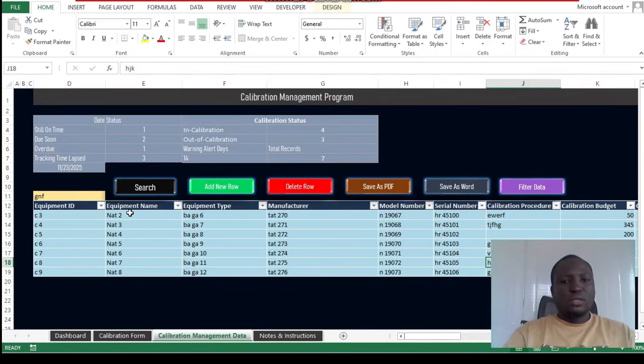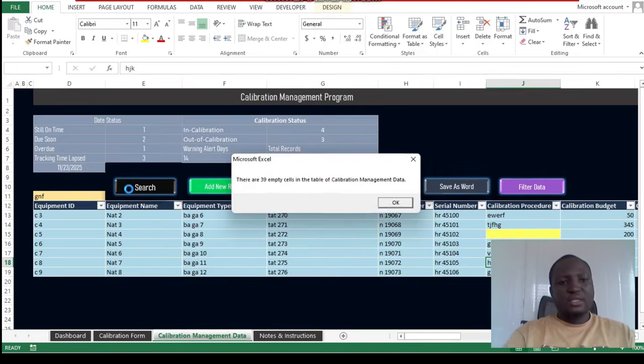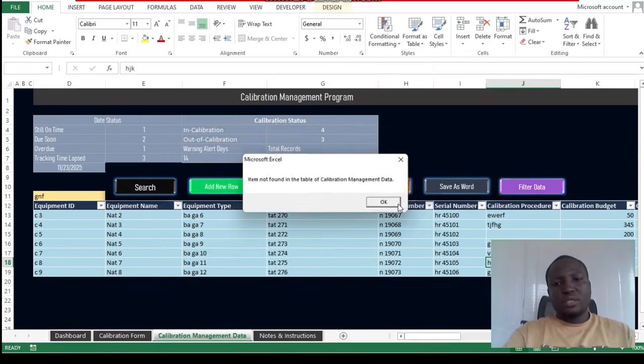Now, notice that we have changed our cell content. So, if we click search again, it will still tell us that we have 39 empty cells in the table. Then click OK. Now, it says item not found in the table of calibration management data because we have changed the cell, right?